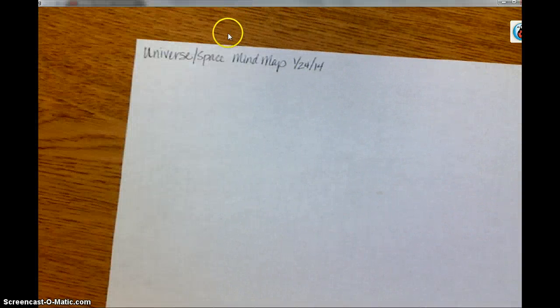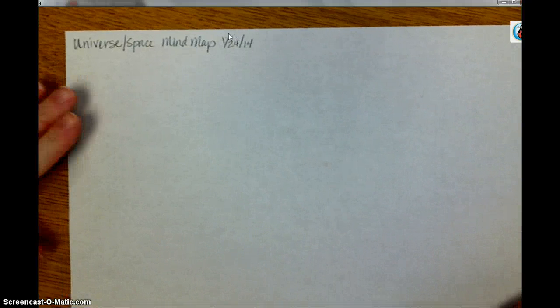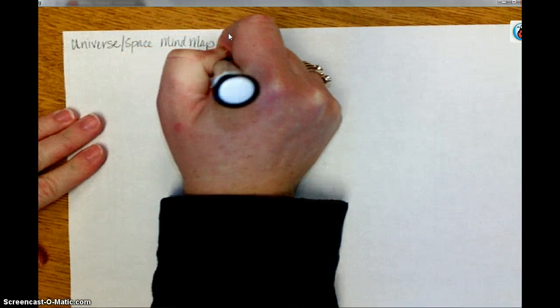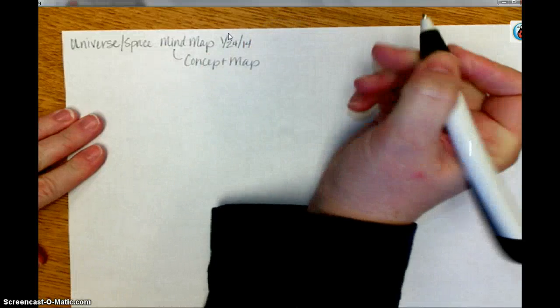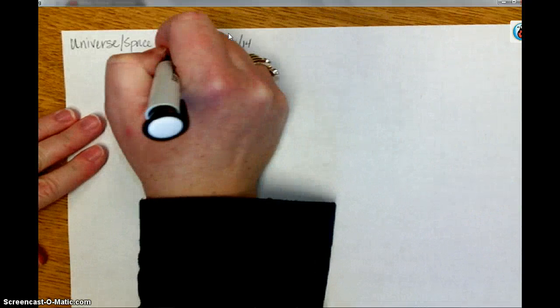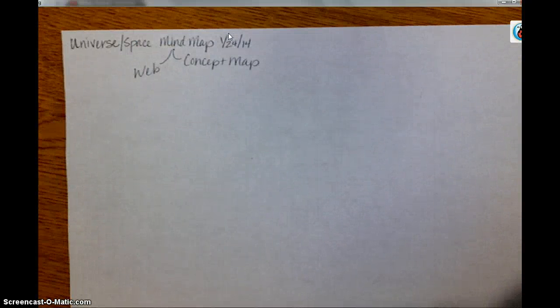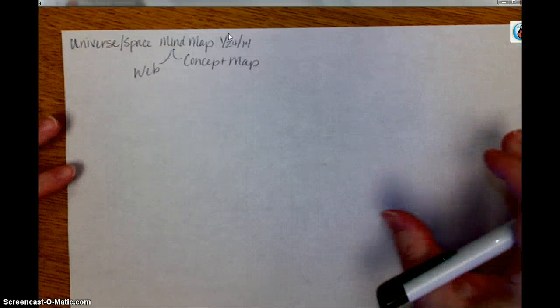And you may have heard of a mind map as a concept map, okay. So mind map or concept map, or you may have heard of it called a web. It's the exact same thinking. Basically, what you do is you have a topic and you're thinking about all these different things that connect to the topic, the details that pertain to them, what you know about them, stuff like that. Okay? So we're going to go through this and I'm going to show you a couple different ways of what you can do.